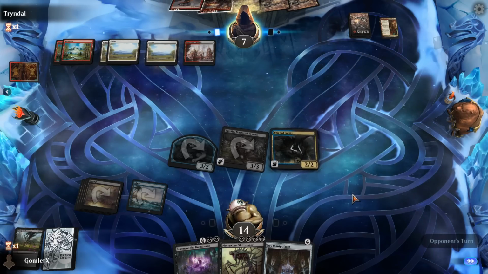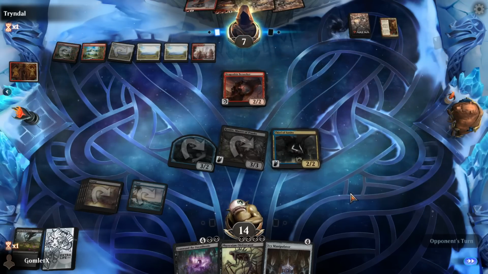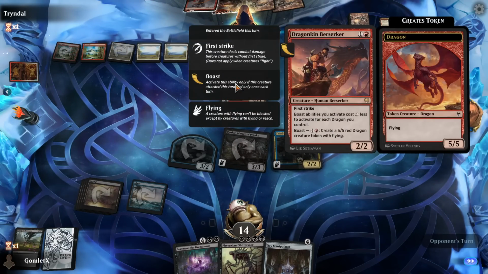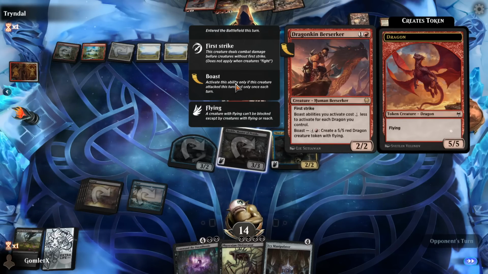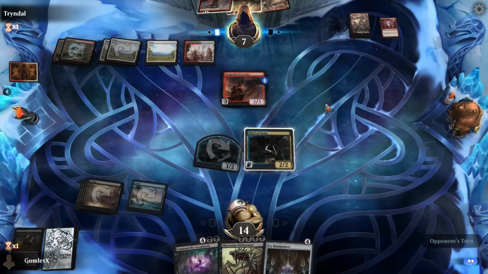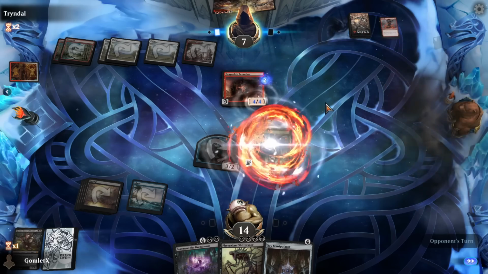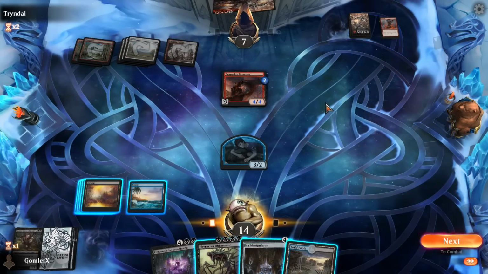Kind of just an awkward start for the Boros deck there. Some pretty expensive cards in hand for sure. Dragonkin Berserker coming out here, a 2/2 first striker. Every time they cast a spell this turn, they put a +1/+1 counter on something, so they can put a counter on the Berserker. They're going to Thundering Rebuke. Oh no, they got 2 removal spells, so they get to rebuke Rankle and Coil the Thief. Rough.